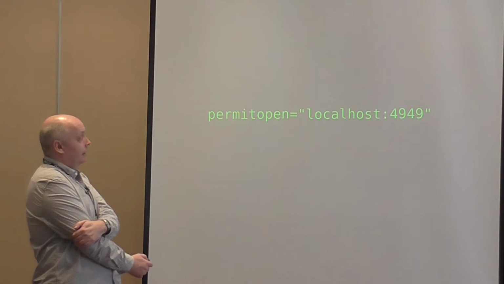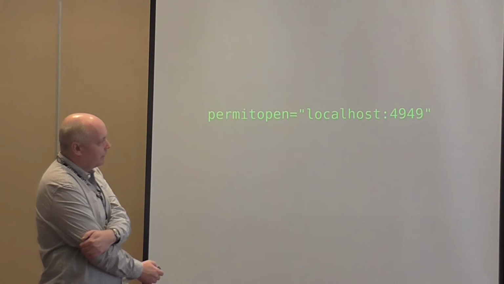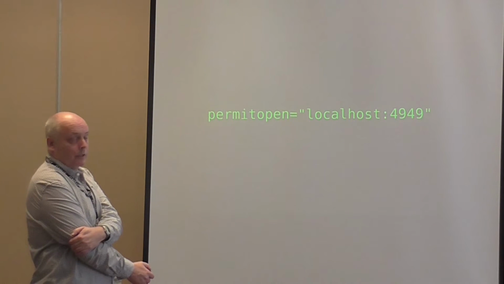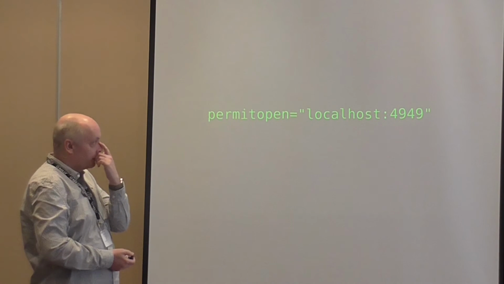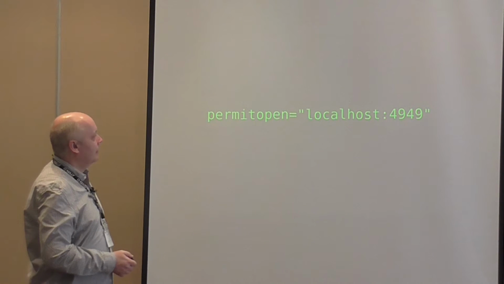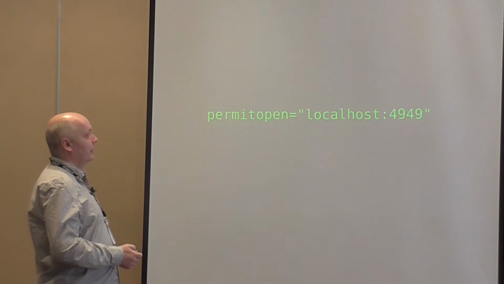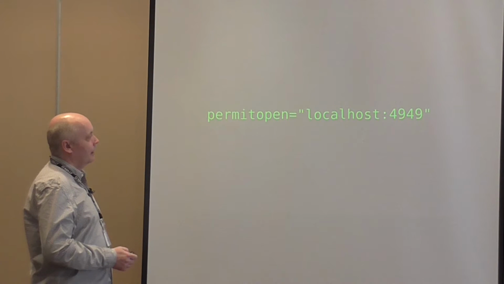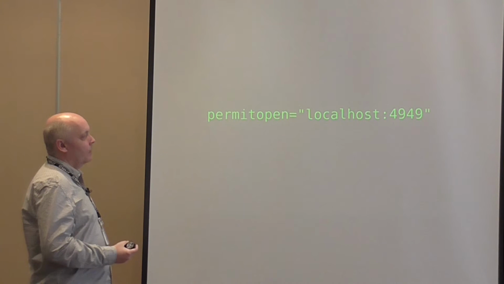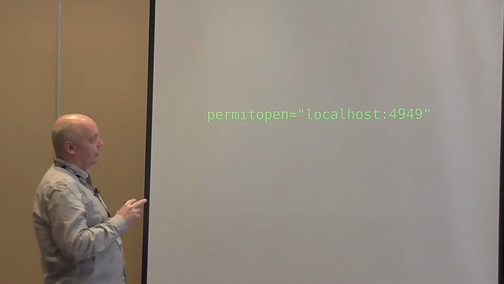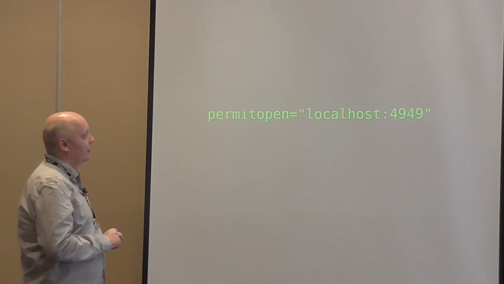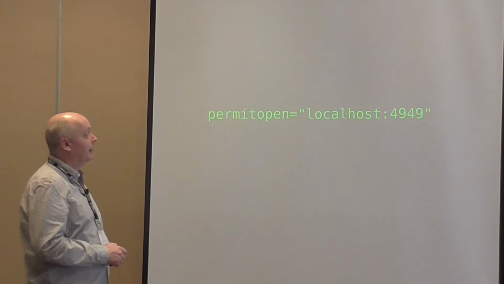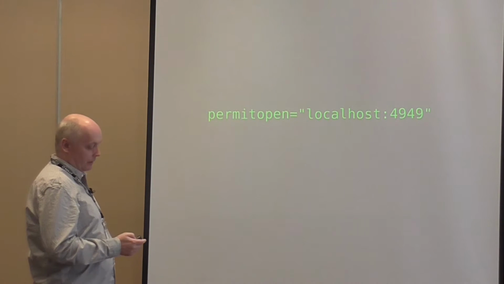And in this case, this is an example from a machine that uses Mon to do some remote graphing of CPU load and disk space and that kind of thing. And this particular user doesn't do anything else except for connecting to gather this information. So it needs to set up a tunnel on a particular port, which is opened up and appears as localhost on the remote machine. So you can tie down which ports it's allowed to open, so that it's only doing the things that you want it to do.